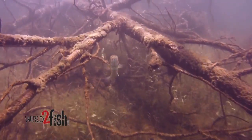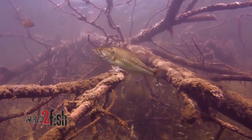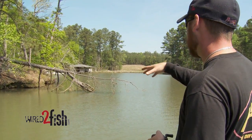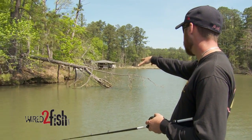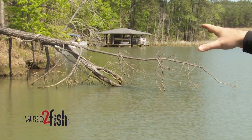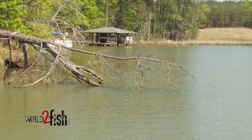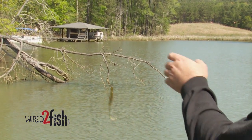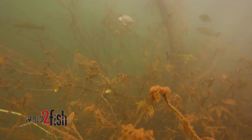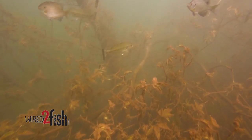They're not gonna move far from the bank, but they're gonna relate to the next piece of cover from shoreline cover. What you're ideally gonna look for on a little steeper bank like this, you've got this tree and the branches up towards the bank are in probably 6 inches of water right now. So I'm not gonna focus on that. I'll instead focus towards the end of trees. This tree, I'll pitch right there because those bass can just slide out when this water's low.